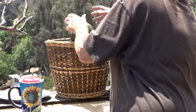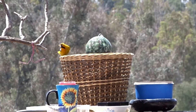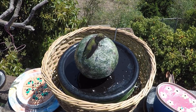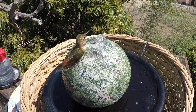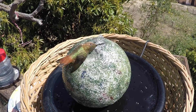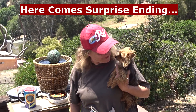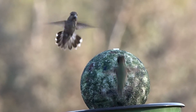If you don't like looking at a bucket, you can sit it inside a basket, a big flower pot, or anything you desire. I've had Orioles jumping inside to get water, and the hummingbirds haven't stopped. It's whatever works for you — I actually like the green bucket. Anybody can make this. The hummingbirds in your area are going to love you, and so will the other birds. It's so portable — have a great day!